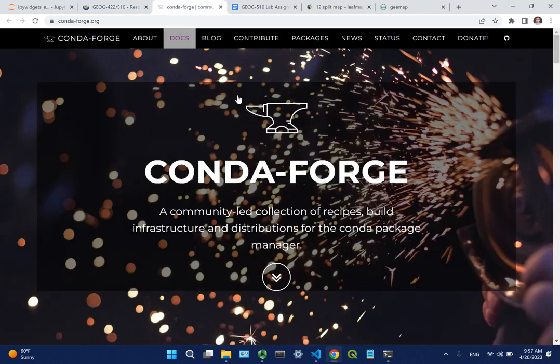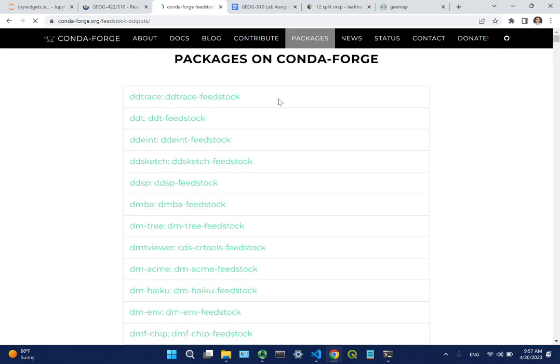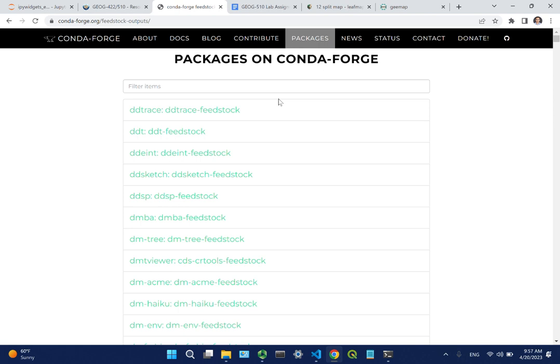Go to the Conda-forge website, and this is kind of similar to PyPI in that you can source packages, but it's a little bit different. So once you open the website, click packages. The first step is to search the name. Make sure that the name of your package doesn't show up in here. Most likely it will not, okay? But if you already chose a name for PyPI, it might already be taken here. But you're welcome to search the name and see if it comes up here. If not, then you're good to go, because each name is going to be unique, right?